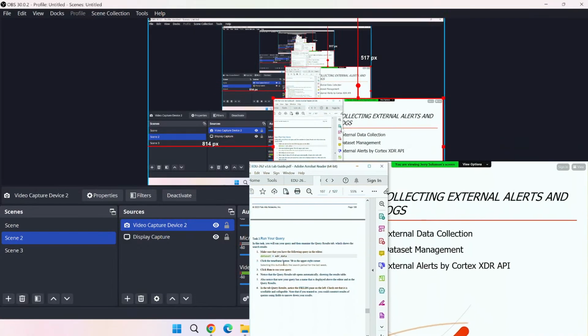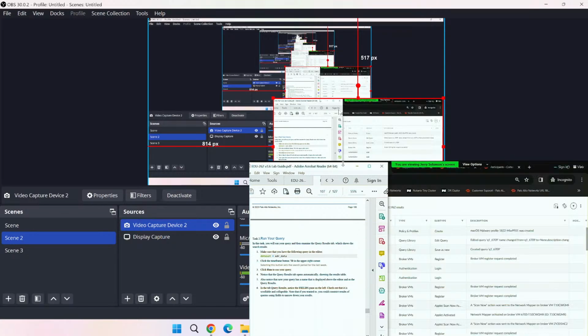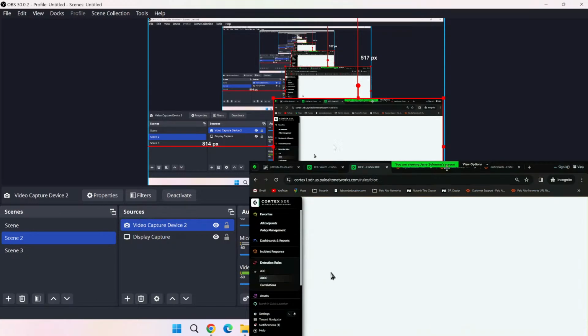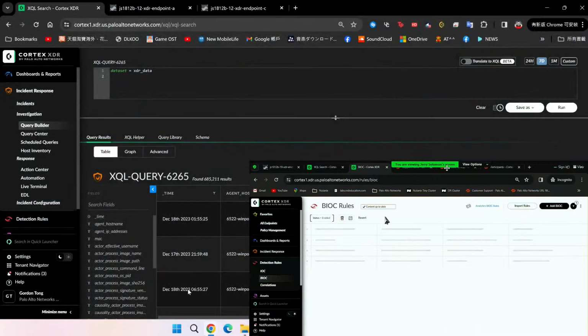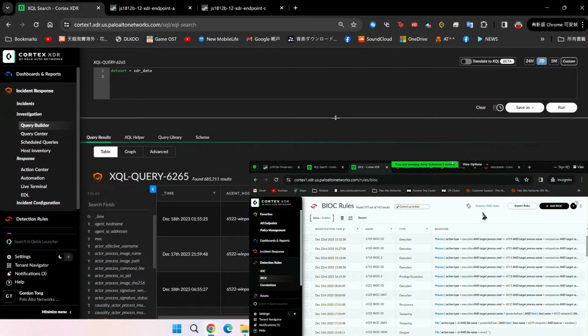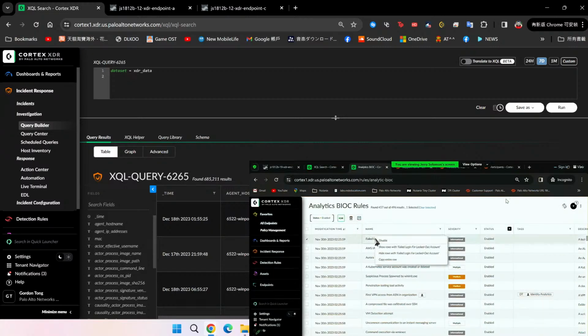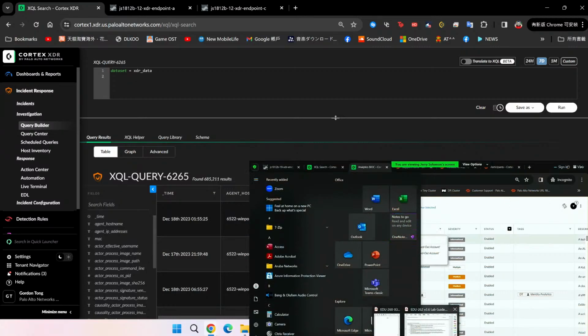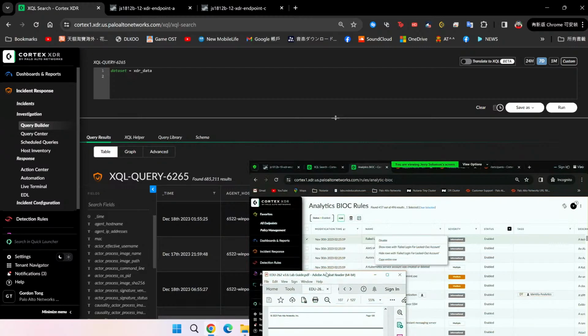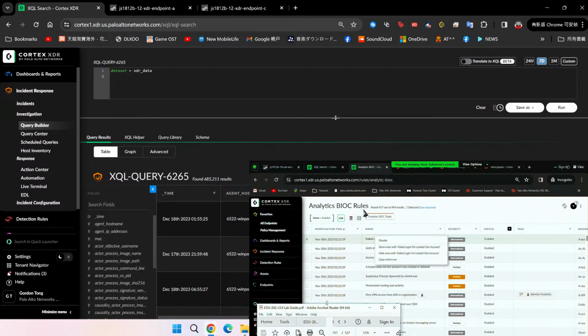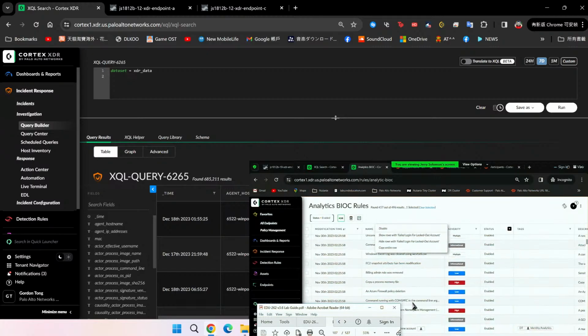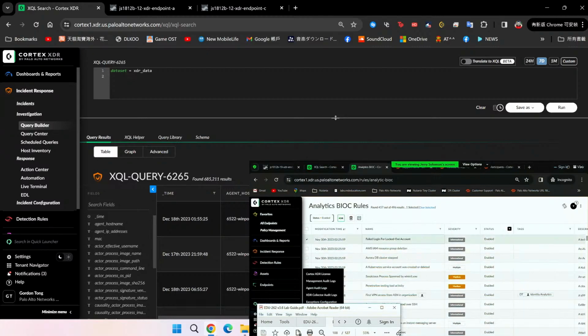We saw IOCs, BIOCs. I forgot to show you, by the way. I meant to show you before. With our BIOC rules, besides that, because we turned on the analytics engine, we have a whole set of different analytics BIOC rules. These are the rules used by the analytics engine, so that if it matches activity, it will create analytics BIOC alerts for us. So you can find those over here as well. You can't delete them. You can disable if you need to, but a whole series of dynamic rules provided to your tenant, the analytics BIOC rules, because we have the analytics engine turned on.